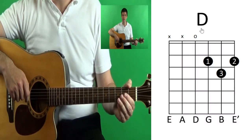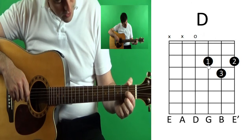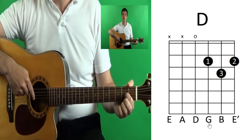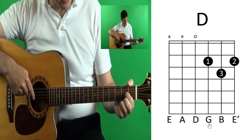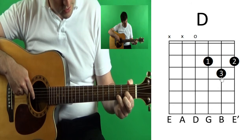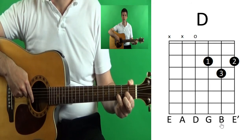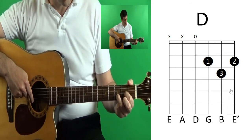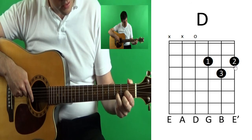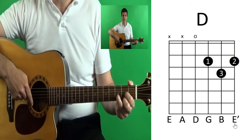To play the chord D, we place our first finger in the second fret on the fourth string, which is the G string. Then we place our third finger in the third fret on the fifth string, which is the B string. And finally, we place our second finger in the second fret on the sixth string, which is the high E string.